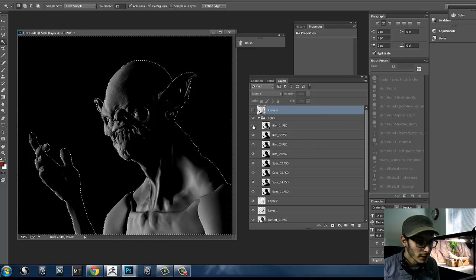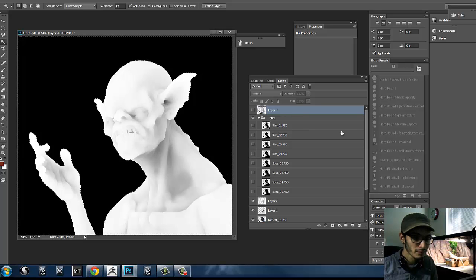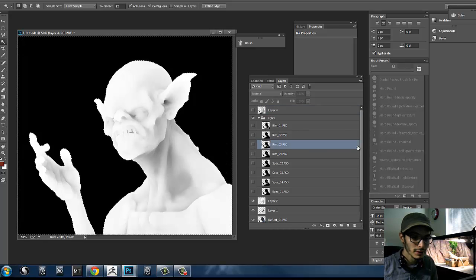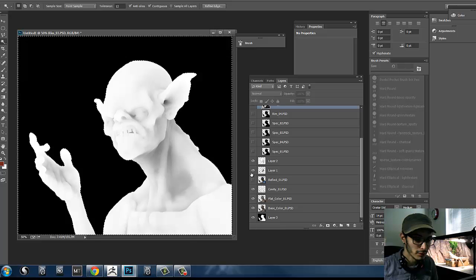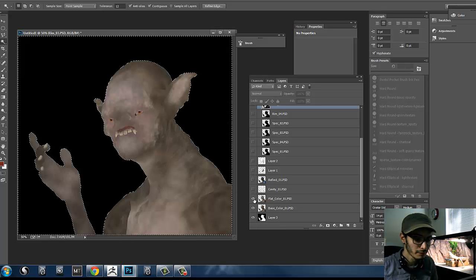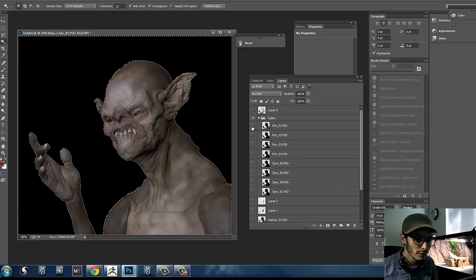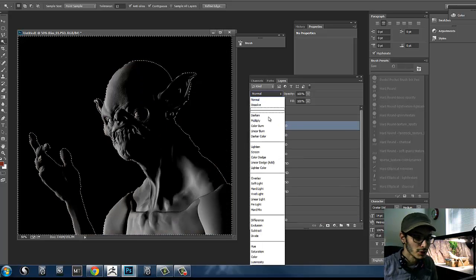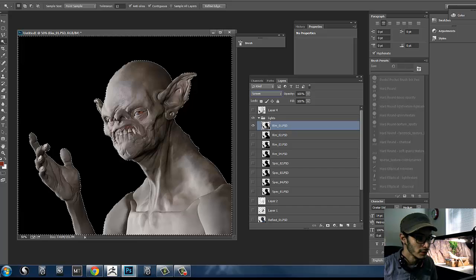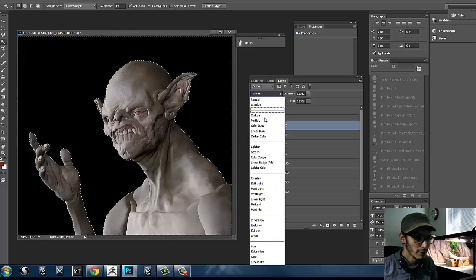So I've got all these rim lights. I'm probably not going to use them all, but just so you can see what's happening here, I'm going to turn these guys off. If I turn on this rim light and switch this over to screen, you can see we're getting some of that lighting information.